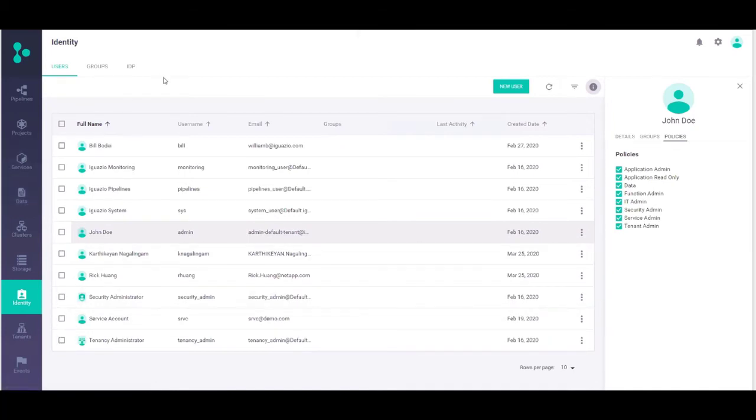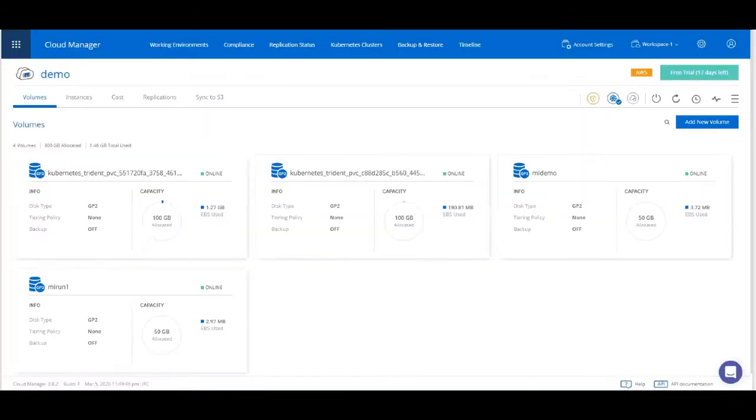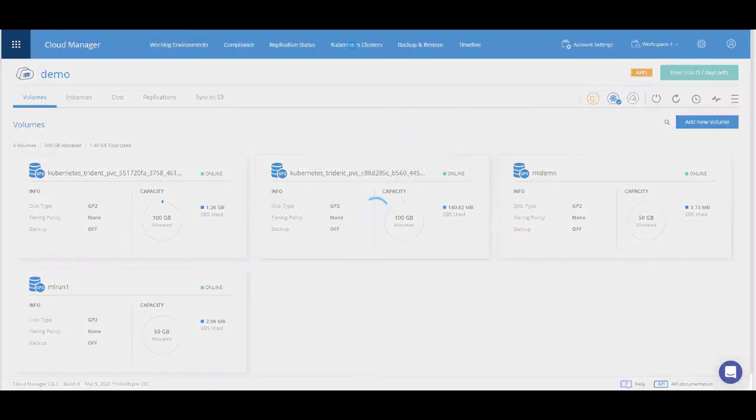Now, the purpose of the demo is to show how we can leverage the full storage capacities and features functionality of NetApp along with Iguazio. For that, we have connected this cluster with a volume, with a cloud volume. So if we access the cloud manager, there's a couple of things that you have to do, and we can do that through the integration between Iguazio and NetApp.